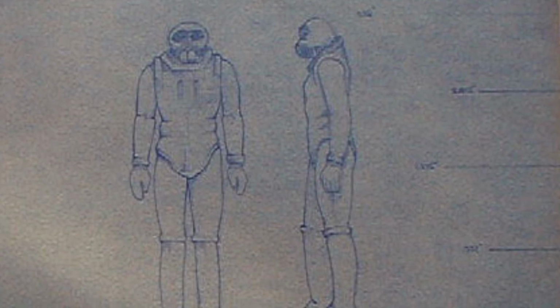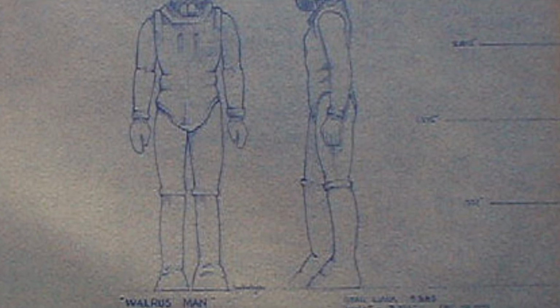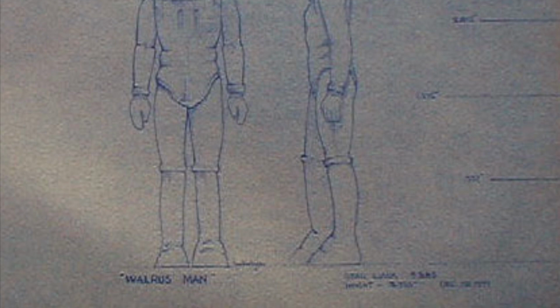And it seems somehow I forgot to talk about the Walrus Man blueprint. So here is a look at the Walrus Man Kenner Star Wars blueprint.